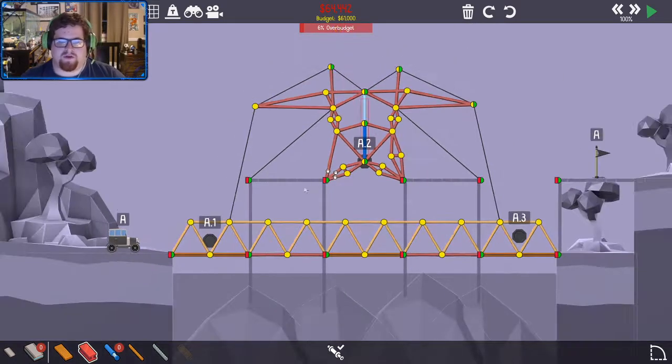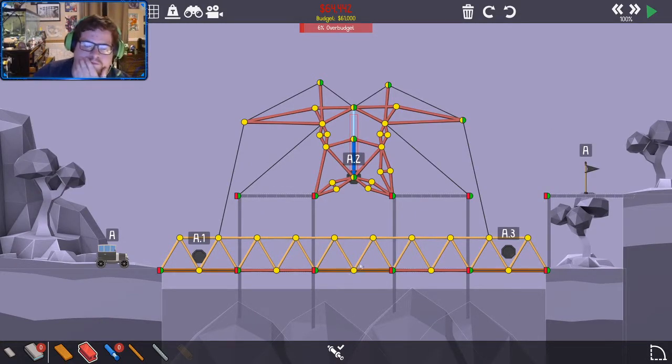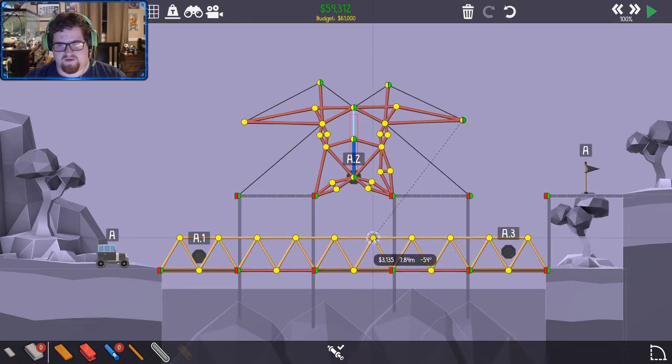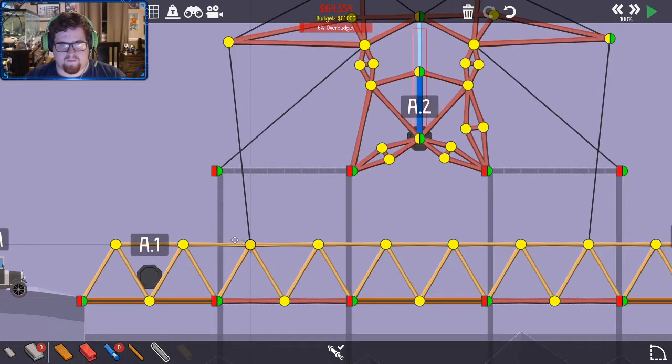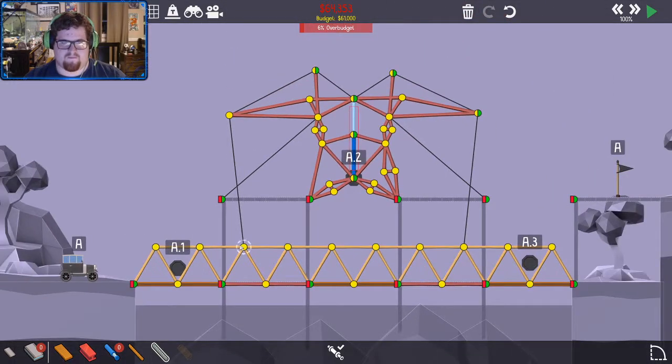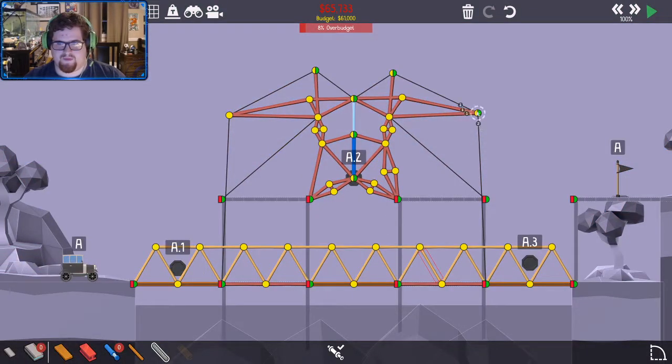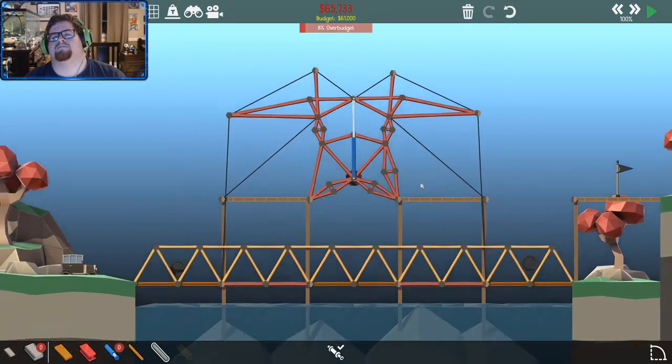That's where we're gonna have to end it off today. I could not think of why. Actually, I want to try one more. To straight down. Oops. Why is that even?